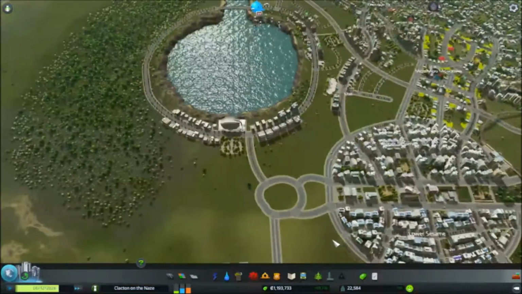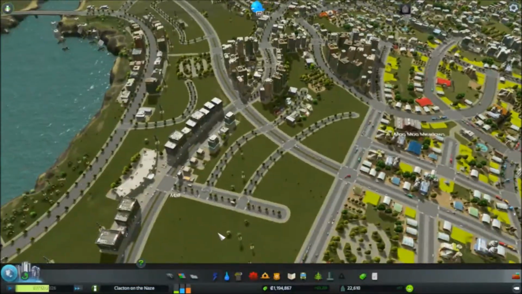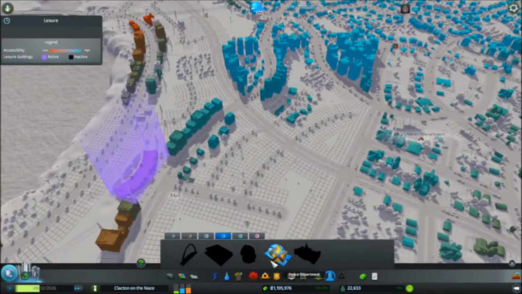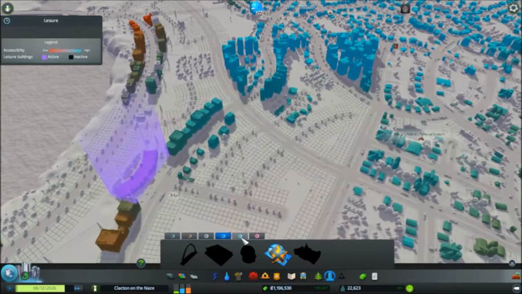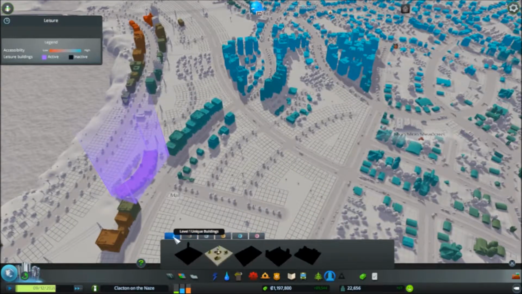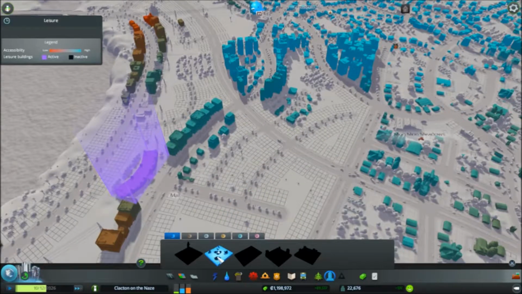Now, I'm not going to do any more with this yet. I've got some things I want to do over here. Before we go any further, we've got two unique things to put down. Now, one of them is in here, and one of them's a statue. It might be... Is that it? Statue of Wealth. How do we get this anyway? How do we earn this?